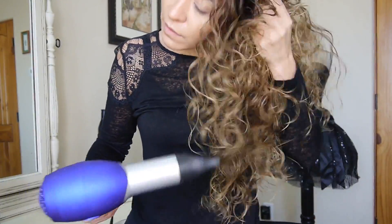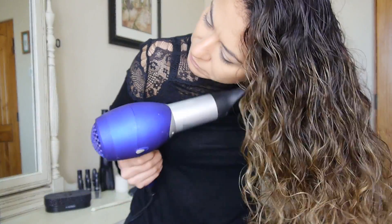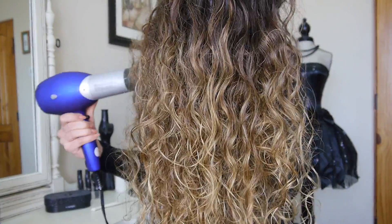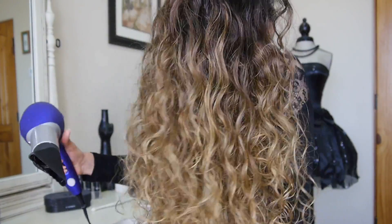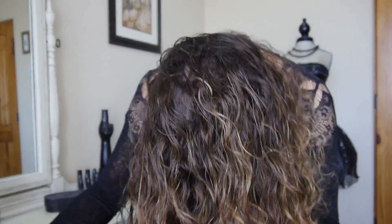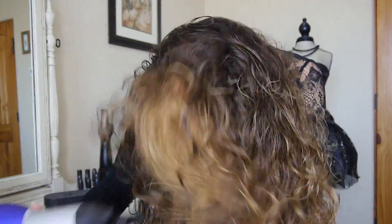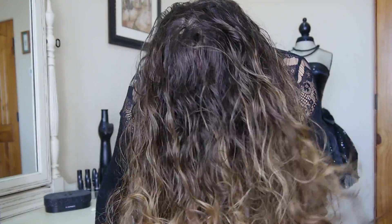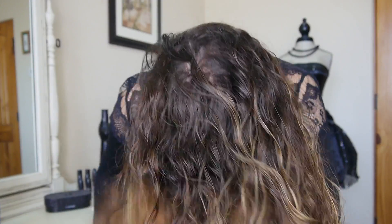You do have to be careful when blow drying curly hair because it can make them very messy and tangled. Just take your time, scrunch the curls and hold them in your hand as you apply the heat rather than doing it messily. One thing I also like to do is flip my hair forward and blow dry it a bit, because once you flip it back over, the curls all fall into place naturally rather than looking oddly placed in the front — it can be tricky to style the front of naturally curly hair.